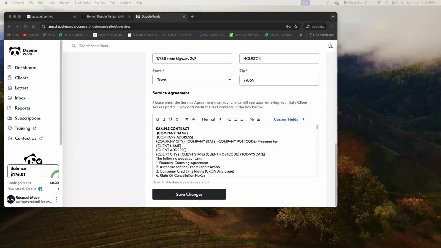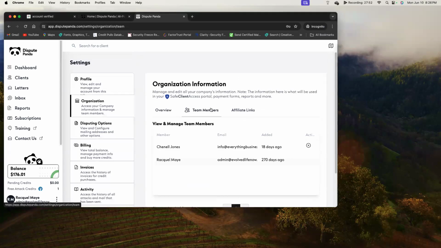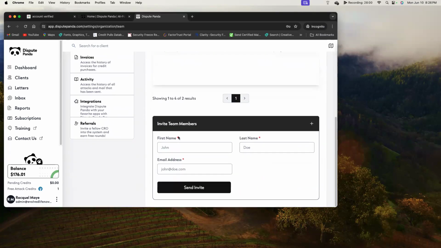Yes, ma'am. All right. So the contract is in the file for you, so you can update this information. Also, if you want to add a team member to support whatever you're doing, you have the ability to add that team member in here and they would have their own username and password. So you don't have to give your username and password to, like, a VA, or if your cousin is helping you work the business, you don't have to worry about that.